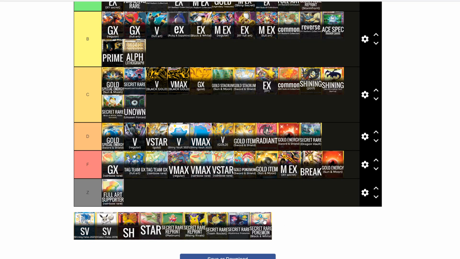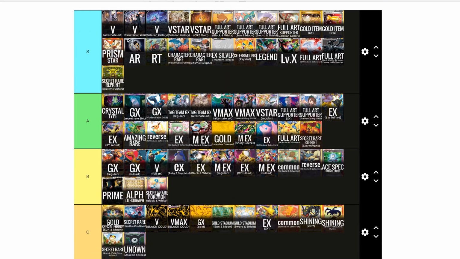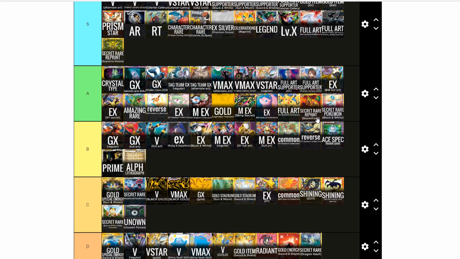Secret rare Pokemon from Black and White. Oh man, these are good. Definitely up there in A. I can't give them S though either because their artwork is just really lacking. Like, they're really cool collector cards. But I will say that the first few sets of them, up until Boundaries Crossed, was the first set where they got the gold borders, which made the cards look a lot cooler. Gold textured borders just really found the cards.